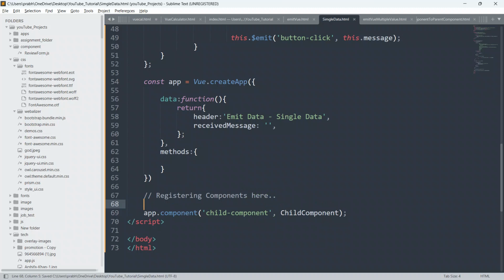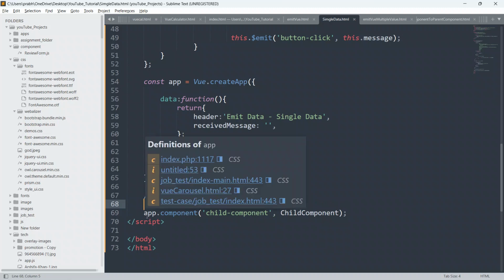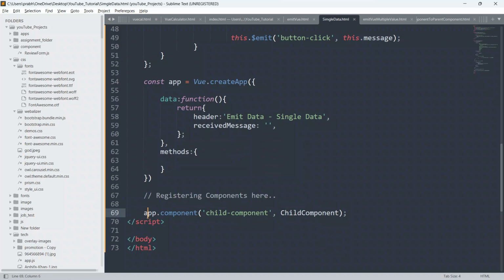So guys, you can have as many components as you want inside your Vue.js application. Okay, always remember guys, you can have as many components as you want inside your single Vue.js application, and then you have to register all these components like this. Okay, you have to register all these components like this app.component, and we have to say here the component's name, hyphen component, and we have to give the component name.